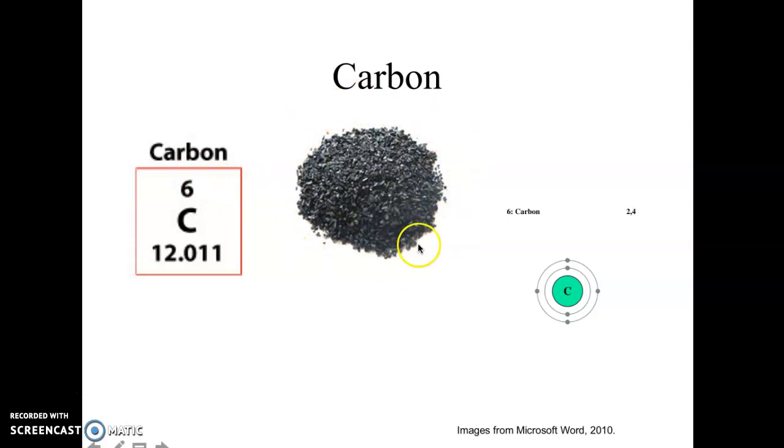This is kind of an example of what carbon looks like. And here's our Lewis dot diagram with our electron shells. So here's our nucleus in the middle. 2 electrons fill the first shell, 4 the outer shell, which means that we're unstable, but we're really looking to bond with a few other elements to satisfy the octet rule of 8. And so carbon most times is in covalent bonds with other elements.